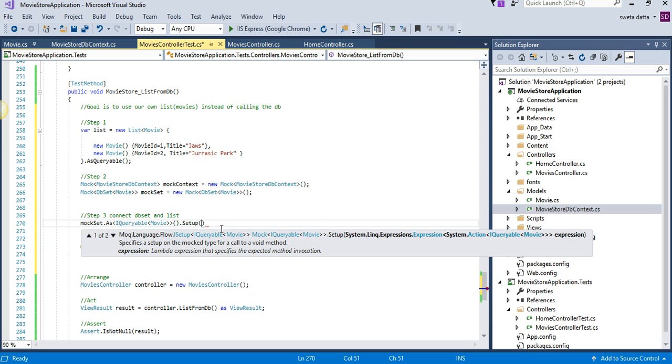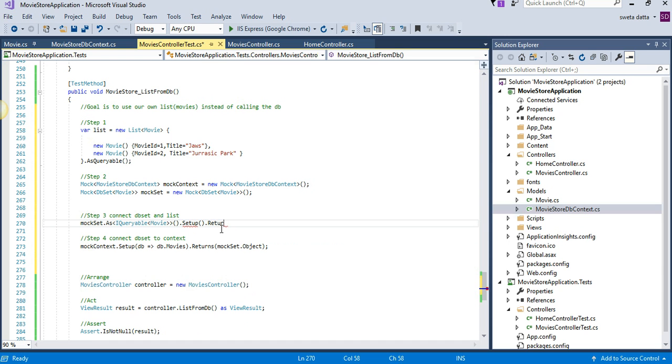Again, we are doing a setup here, which means you need a returns also. So we are saying this mock set is going to be an IQueryable that uses the type movie. I will show you what happens if we don't have this line here.